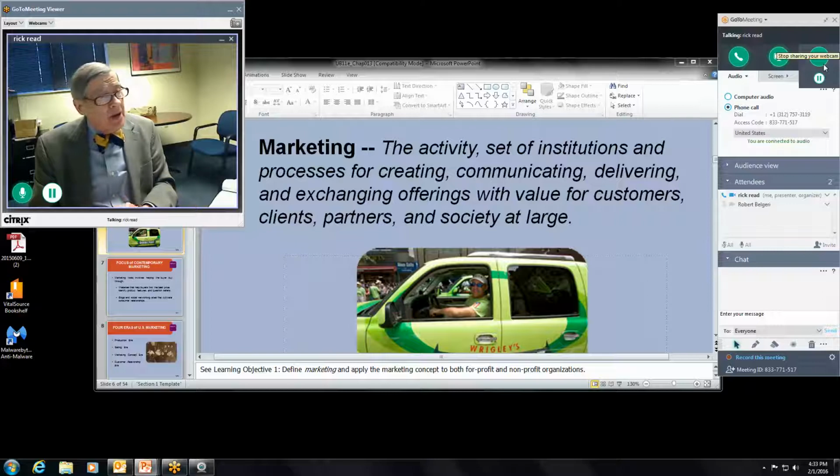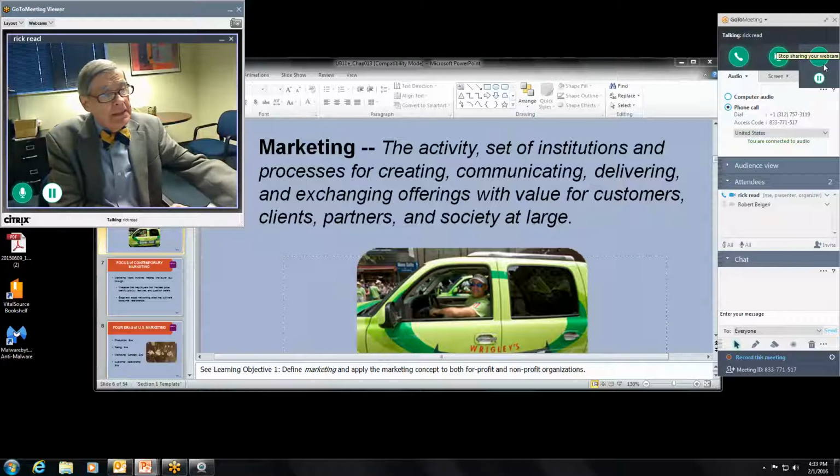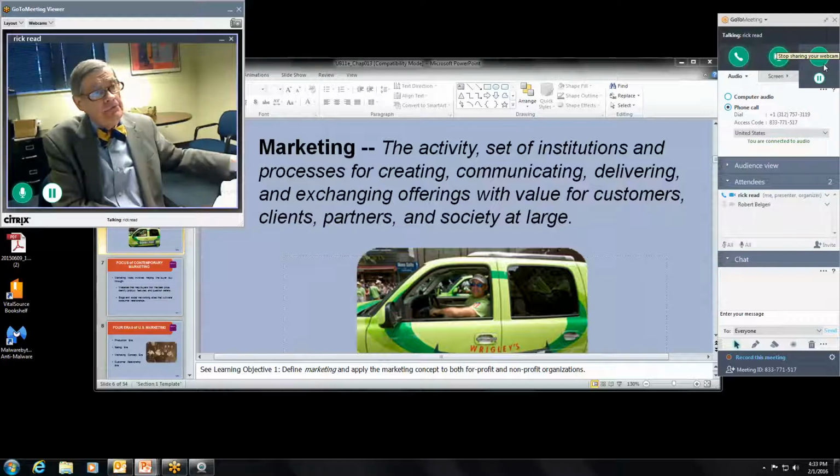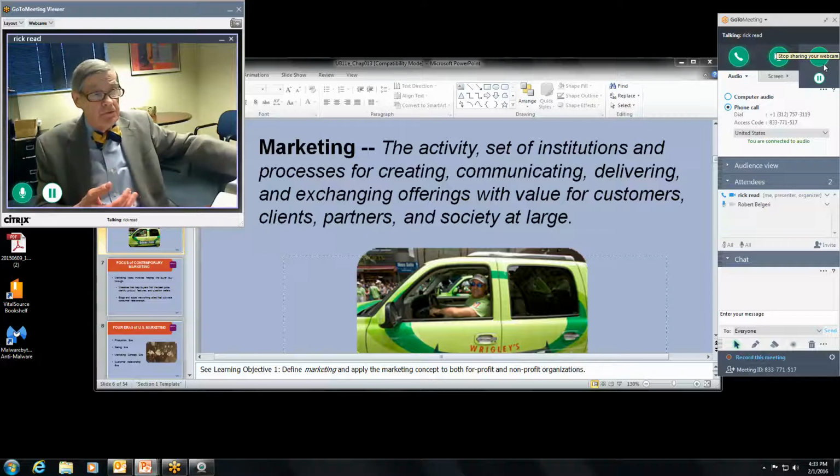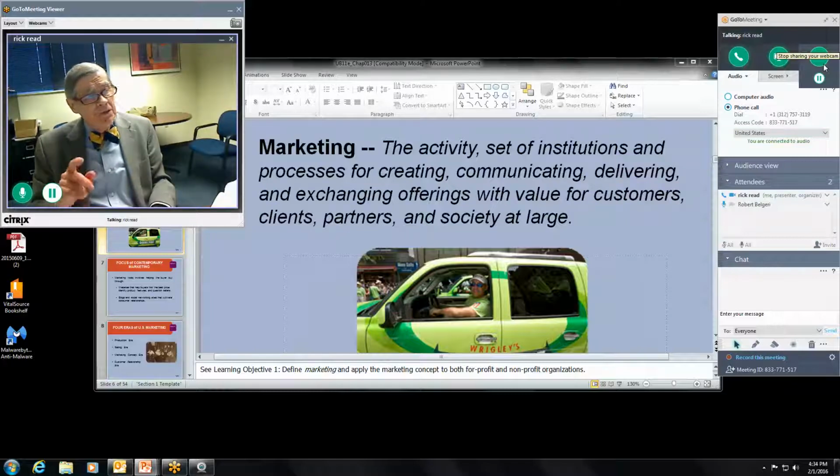Now, the other thing that is very interesting here, and I think we really have to pay attention to, is that you're offering the customer, or consumer if you prefer, value. Not only are you offering him or her a product or a service, but you're offering value that goes along with that. And that is very important, because if you're not offering value to a customer, he or she is not going to make that exchange. So we need to really think about making sure that we're offering value.